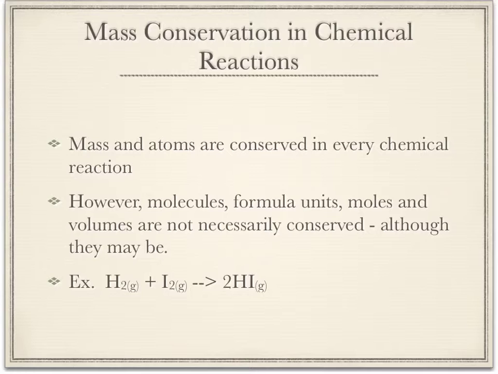Now here's an example of where everything would come out. I've got one molecule, I get 2 molecules. But that's, I won't say it's unusual, but it's just not the norm. It doesn't mean it has to be. But we do know that atoms are going to be conserved. There's 4 on the left, 2 times 1 and 1, 2 times 2 is 4. So those are conserved.